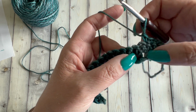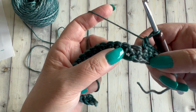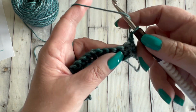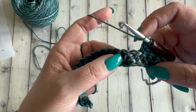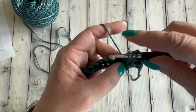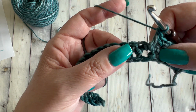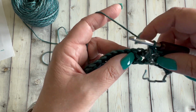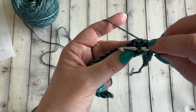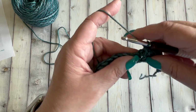1, 2, 3, 4. So the first front post double crochet is going to be around this next stitch here, where you can see my fingernails are coming through. So you're going to yarn over, and you are going to do a front post double crochet, which works around the post. So you're working from front to back to front again around the post. So we're going to do 4 of those. So here's the second one. So insert, come out the other side, and double crochet. I'm going to do 2 more of those.